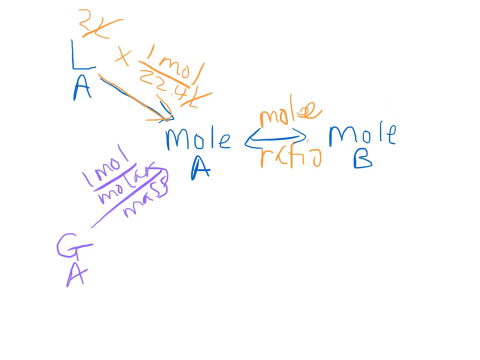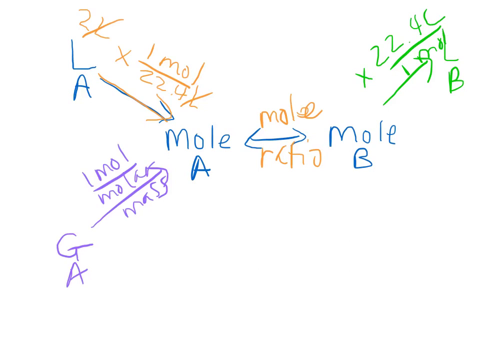Likewise, you can also be asked to go even further in your problems by asking to get to, for example, liters of B. If you were given liters of A, then asked for liters of B, notice there's no arrow getting you straight from here to here. You have to take this route of going from liters of A to moles of A, using the mole ratio to get to moles of B, and then convert it into liters of B. You would do that by multiplying by 22.4 liters divided by 1 mole.